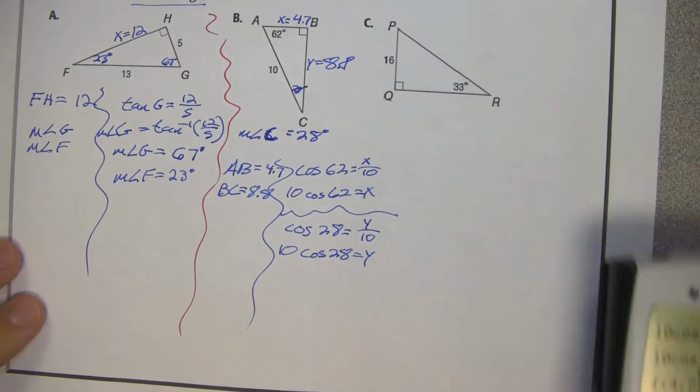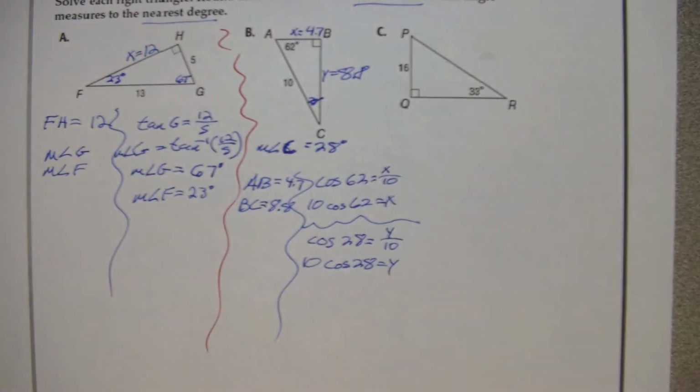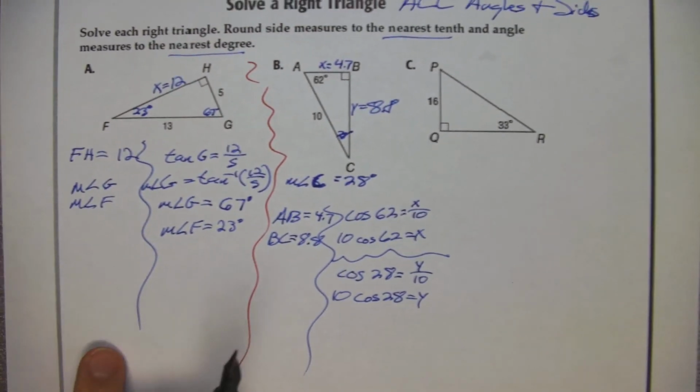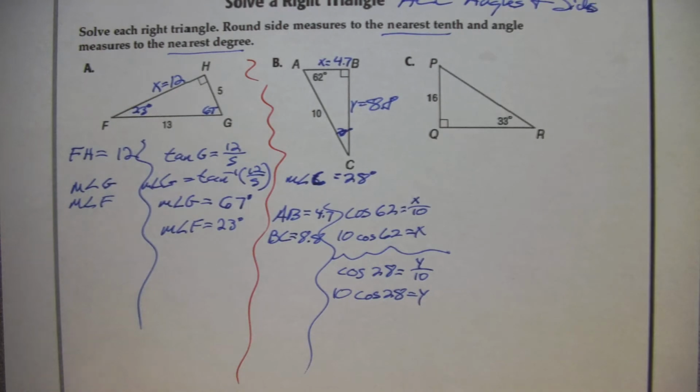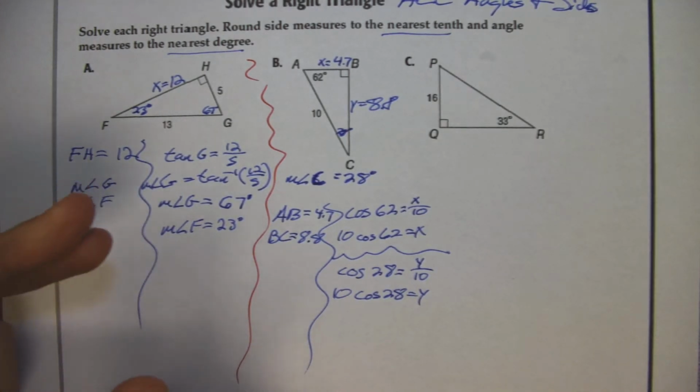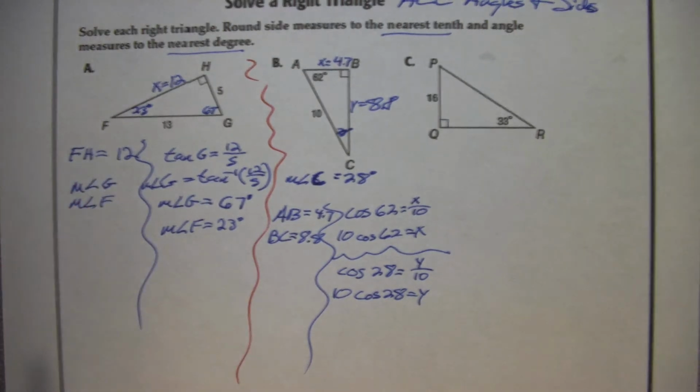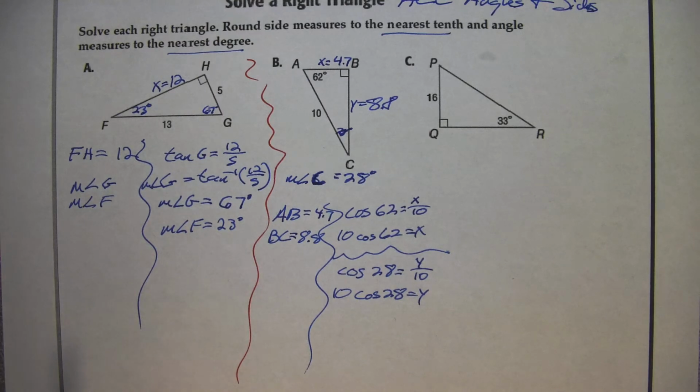All right, and I'll leave letter C here to your own devices. I figure you can figure it out on your own. So again, that gives you sort of the basics of trig. You know what the ratios are now. You know how to find missing sides. You know how to use inverses to find missing angles. You now have enough information to be pretty dangerous when it comes to trig problems.